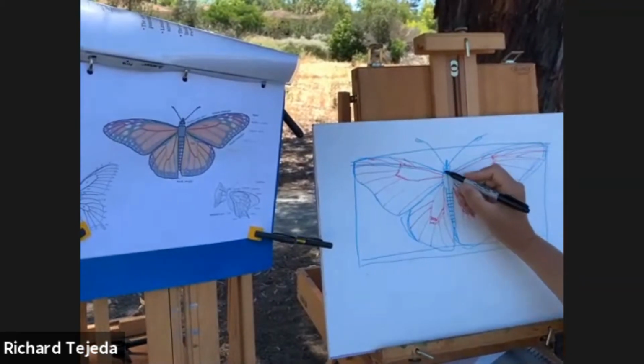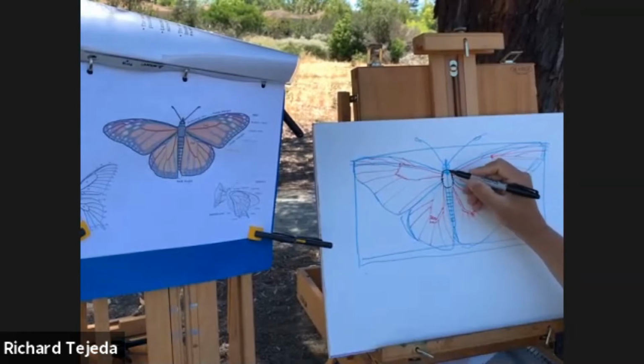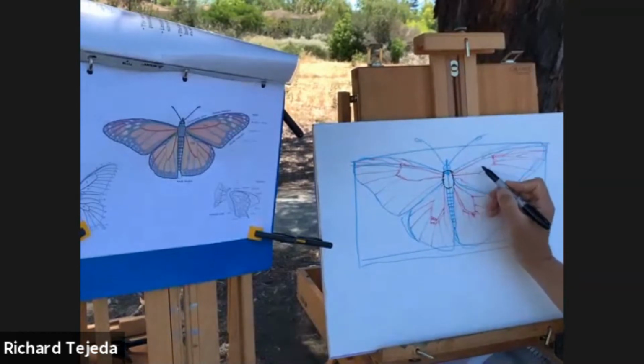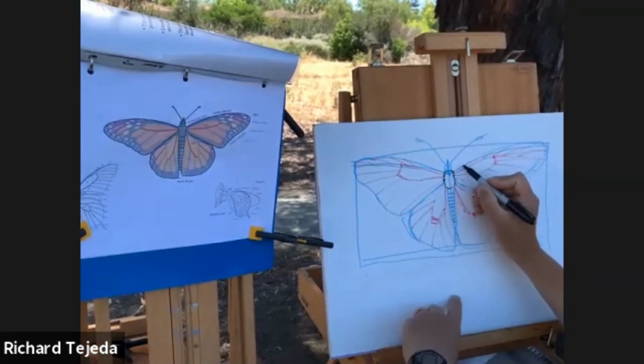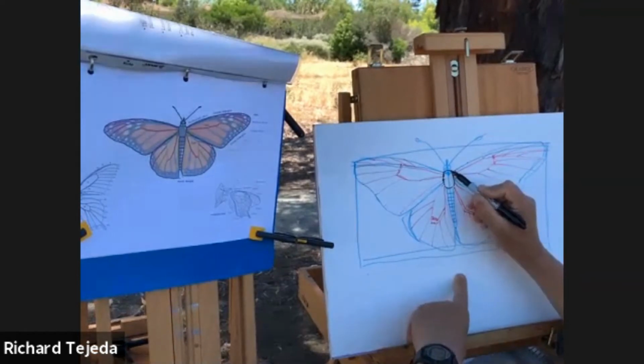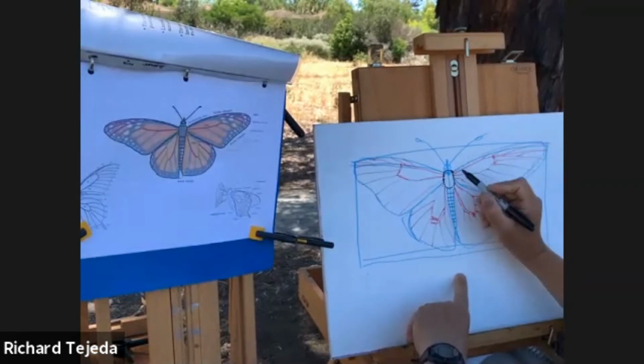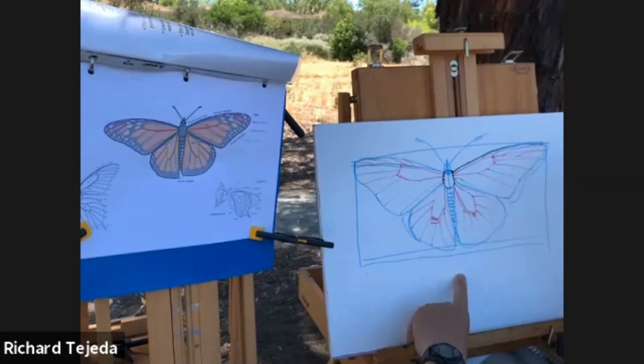I know the thorax is somewhat furry on most butterflies. I want to suggest that with little dashes. And it's widest at the top here on the shoulder where it meets the wing. And then I'm going to put the wing edge that I've chosen in. So I'm going to make an arc with my hand using a pivot. From my wrist, I'm going to pivot across. I call it a Hail Mary. A Hail Mary and a pivot.